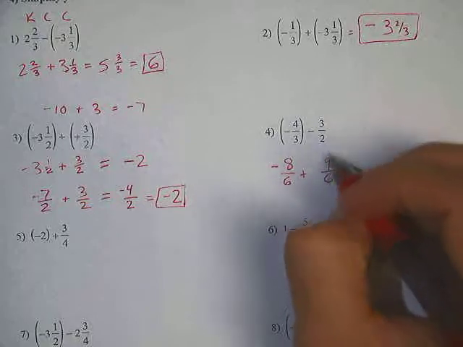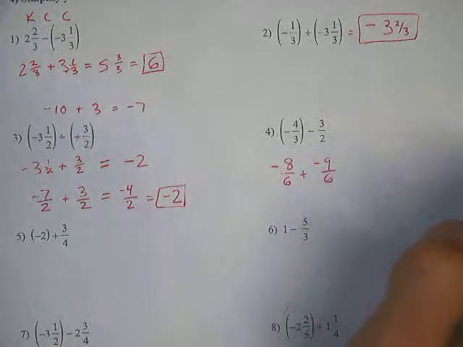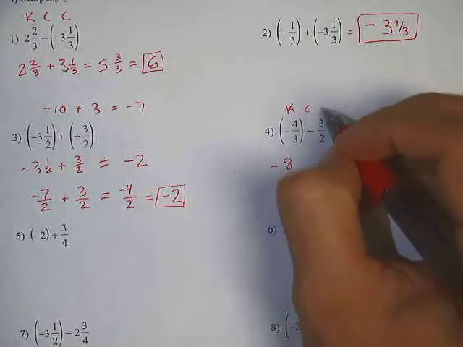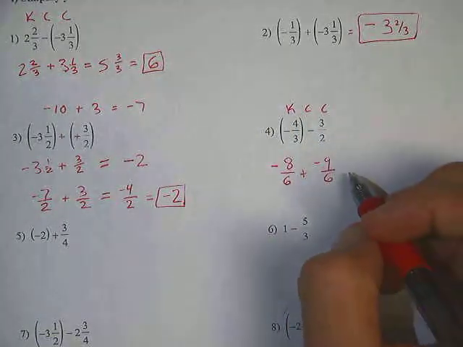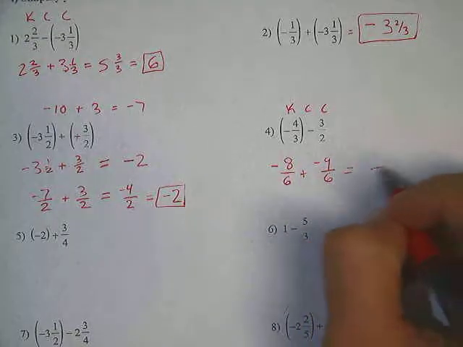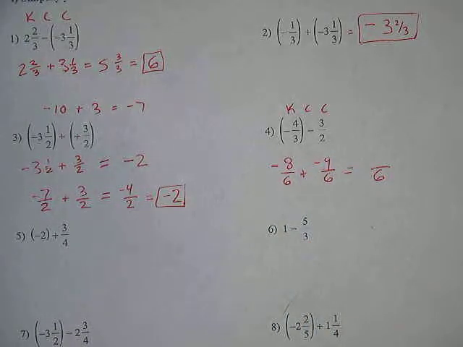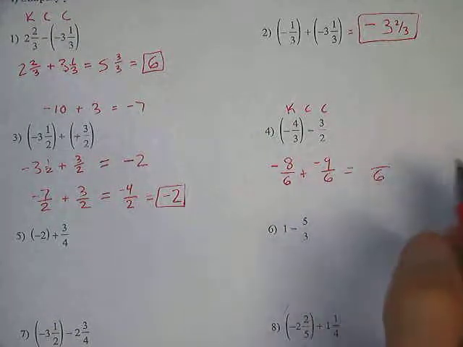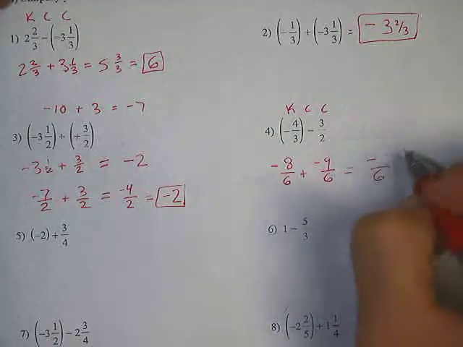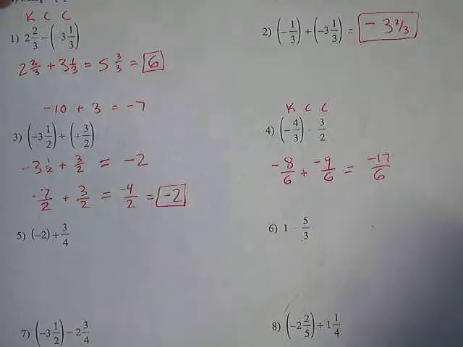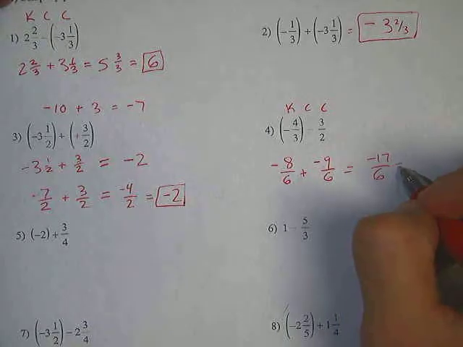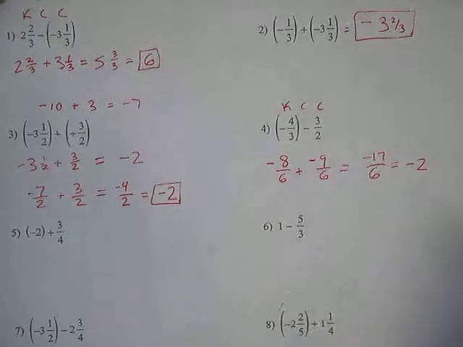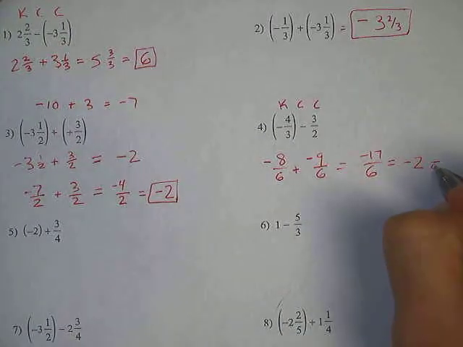And now really, this is going to be a minus, but let's go ahead and keep change. So I keep this one negative. I change this to addition, and this was a positive, so I can't leave it positive. This becomes a negative. Okay, so I kept the first one, changed to addition, changed a positive to a negative. All right, now it's pretty simple. Denominator is 6, so it goes to my answer. And I'm adding negatives plus negatives. So I get more negatives. So negative 8 plus negative 9 is negative 17.